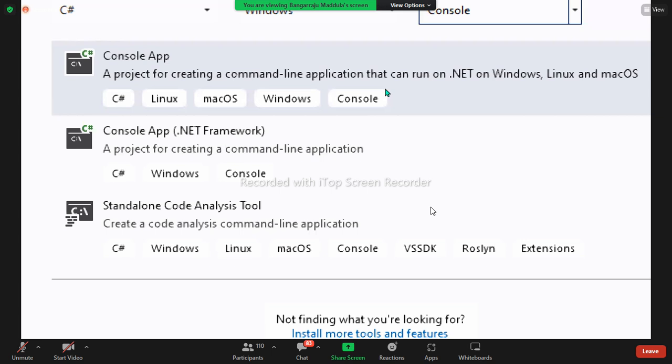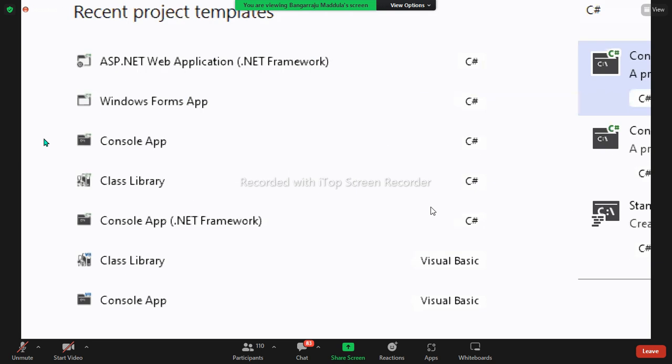Any doubts on this? Just watch my initial videos that I provided to you. I explained all these things in the introduction classes to all of you. Okay? Just choose this: console application. Tomorrow you select some other project, what happens? Whatever projects you frequently work with will come on the right-hand side now.